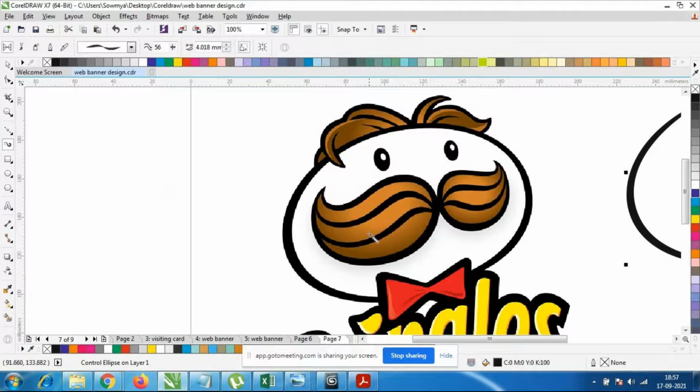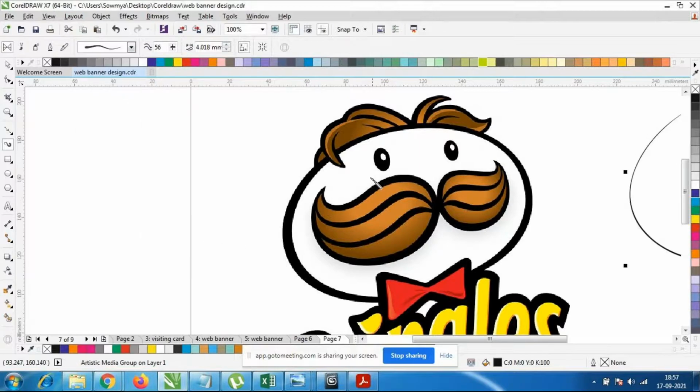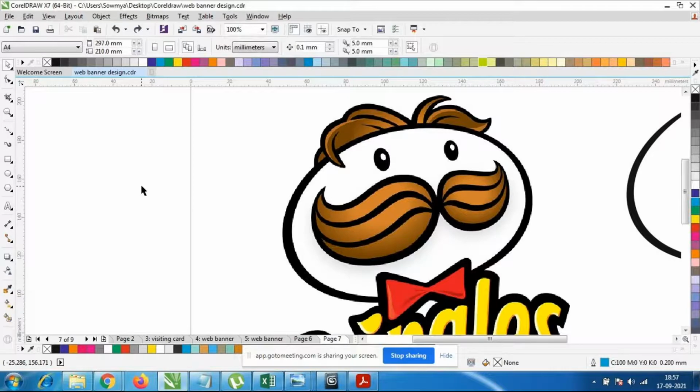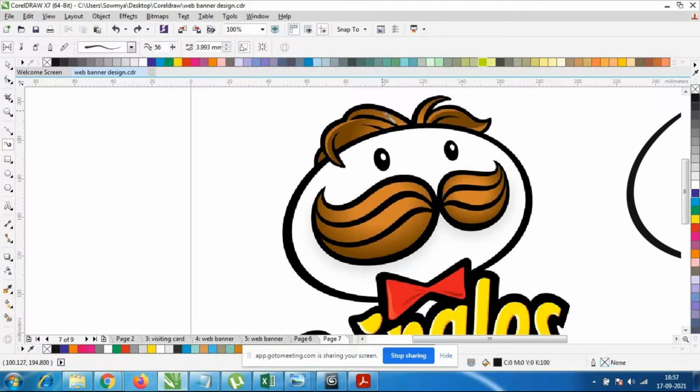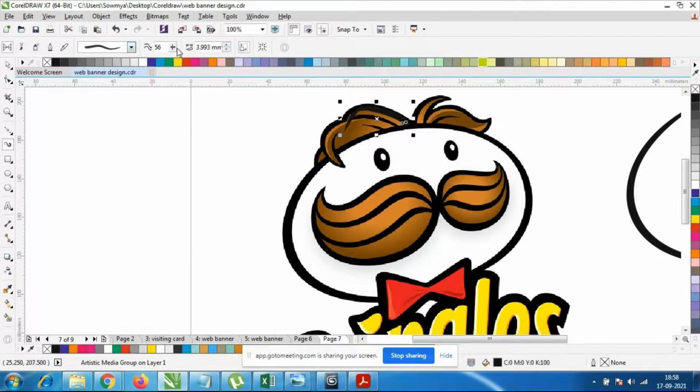Otherwise, what we have to do, we have to take here, click on this point, and for the hairs and all you can make it like this. One hair is here, I'll just take this one only and increase the thickness.